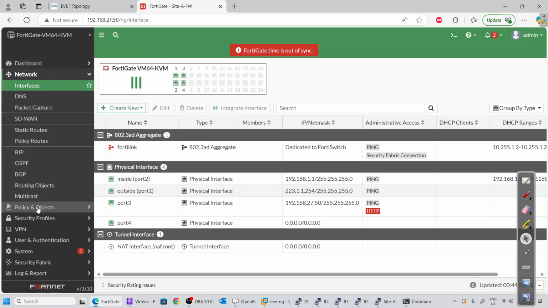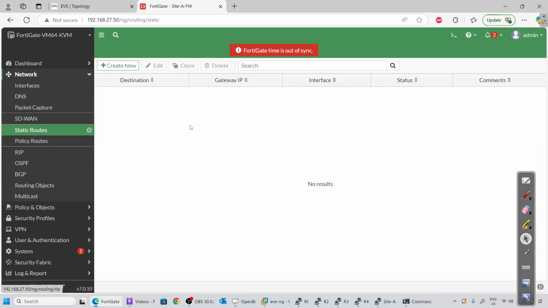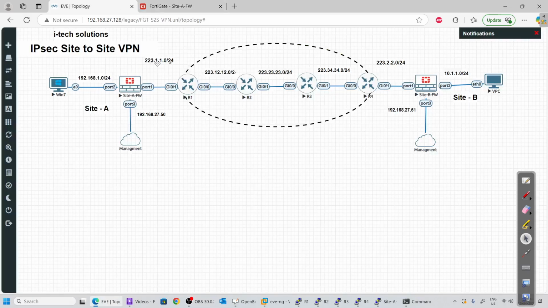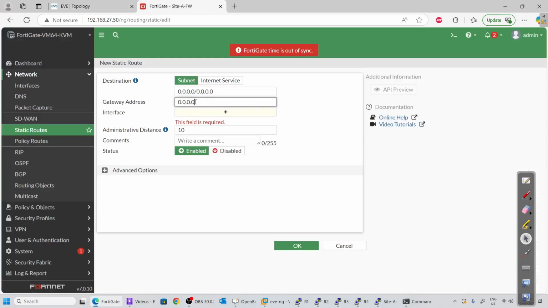For this we will go under Network, under Static Route, create new, leave the quad zeros as they are, and for the gateway we have 223.1.1.1. Press tab and it has automatically mapped the outgoing interface.